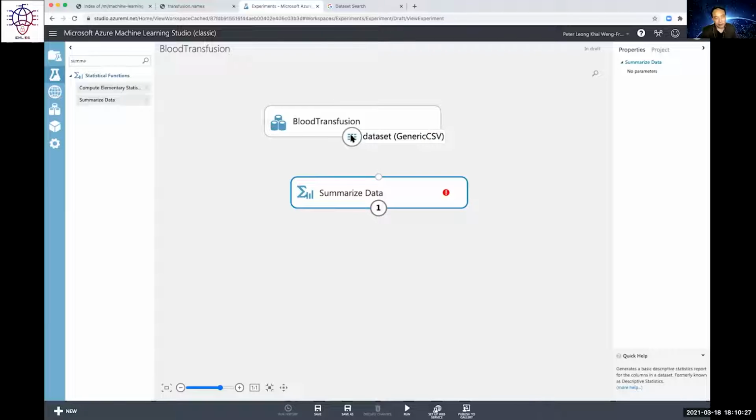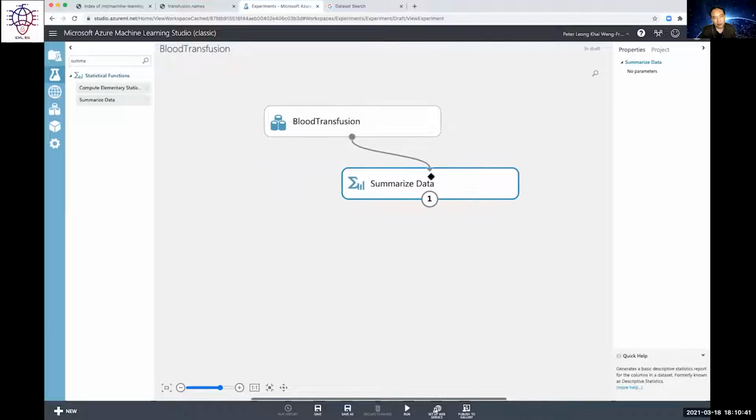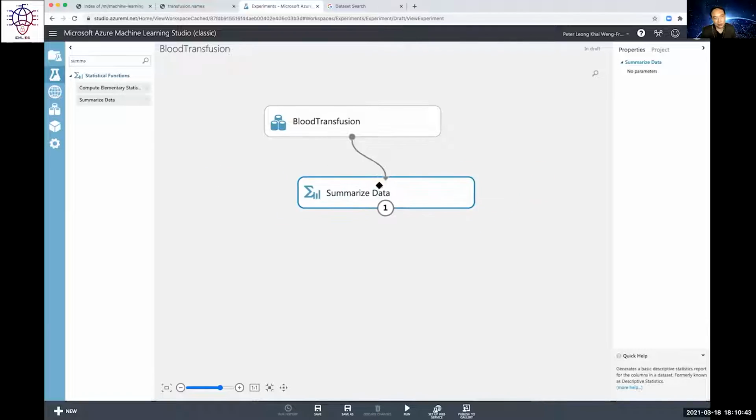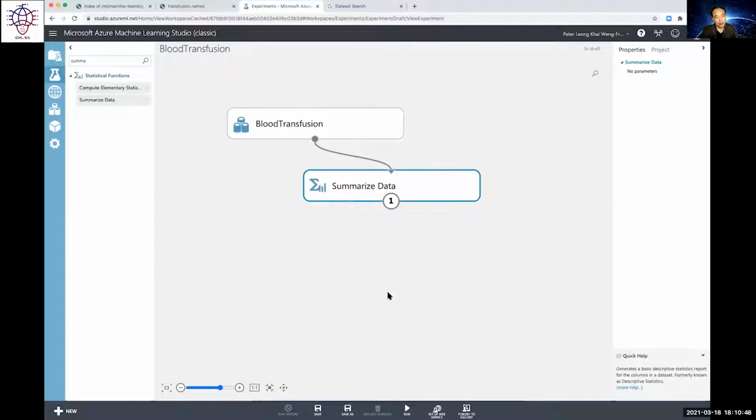So hover over the output for the blood transfusion, use the left mouse button, click on it, and just drag it to the input below and just let go. Once it's locked onto the outlet, you can move the two things around, and they will remain connected. So don't worry.